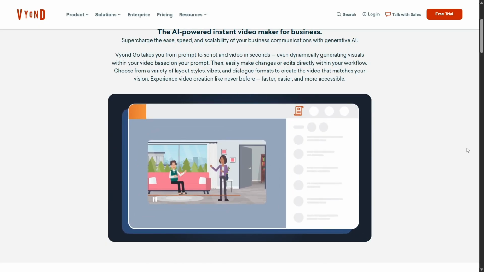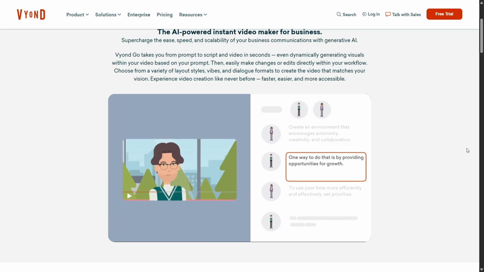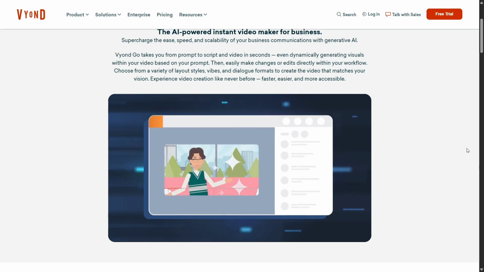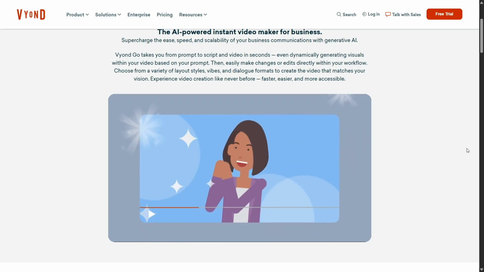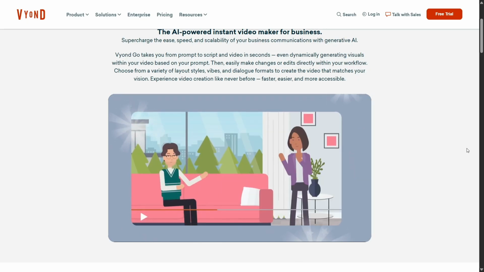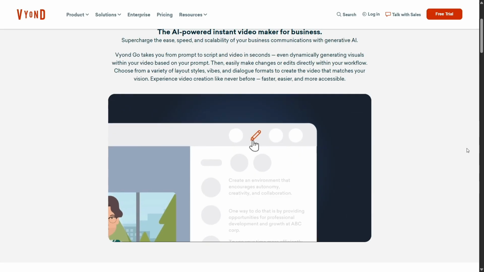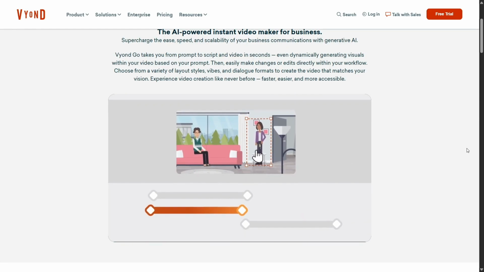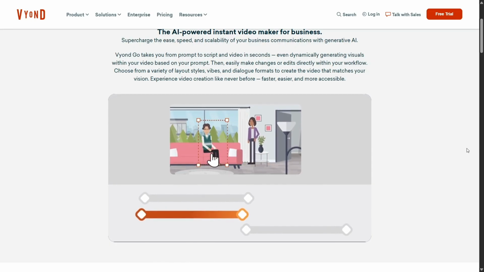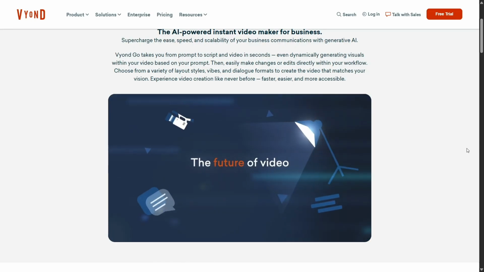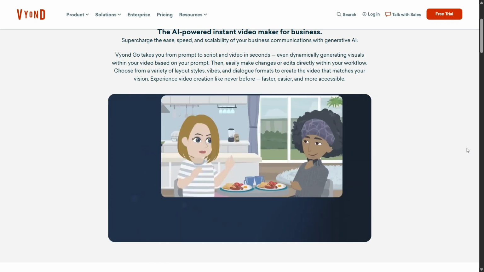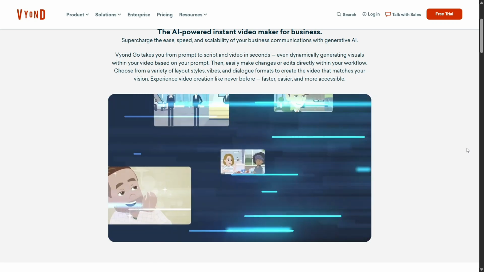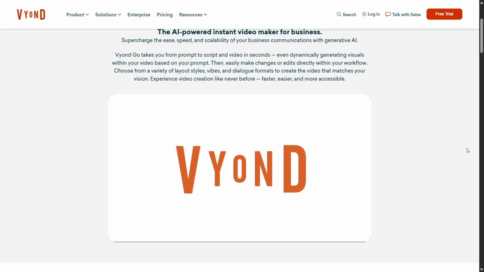In terms of performance, Vyond runs entirely in the cloud. You don't need to install anything. As long as you have a decent internet connection, you can access your projects from anywhere on both Windows and Mac. It's convenient for remote teams and freelancers alike. Exporting your videos is super simple. You can download in HD, GIF format, or even export directly to your YouTube or social platforms. There's also an option to keep your videos private or embed them on your website.